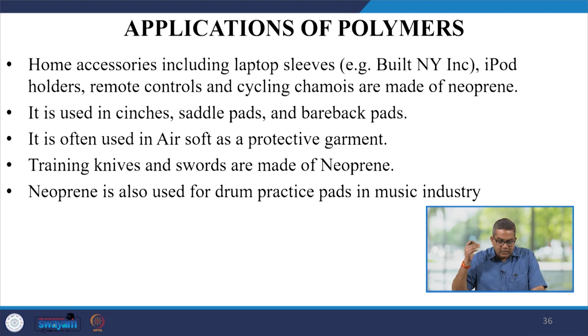Home accessories including laptop sleeves, iPod holders, remote controls, cycling gear, etc. are made of neoprene. It is also used in cinches, saddle pads, bareback pads, etc. Airsoft protective garments and some training knives and swords are made of neoprene. They are also used in drum practice pads in the music industry.